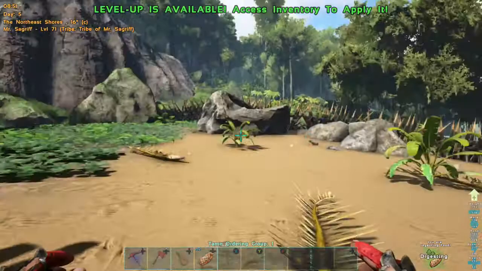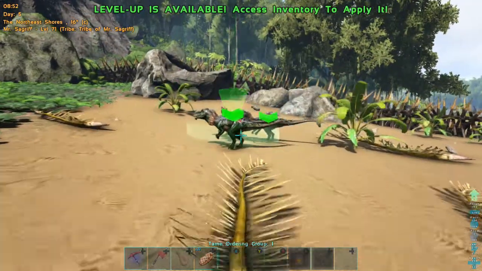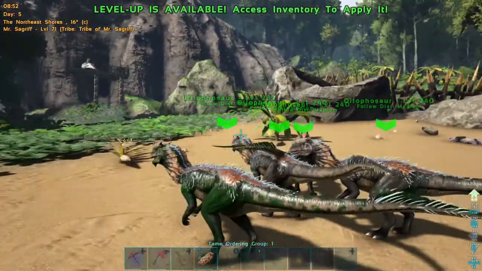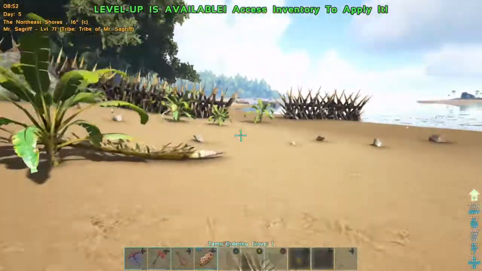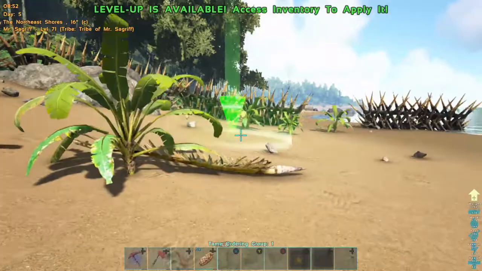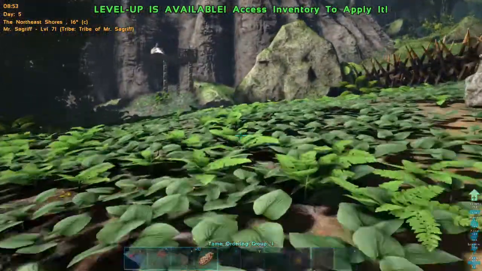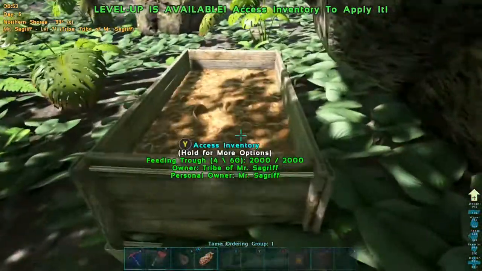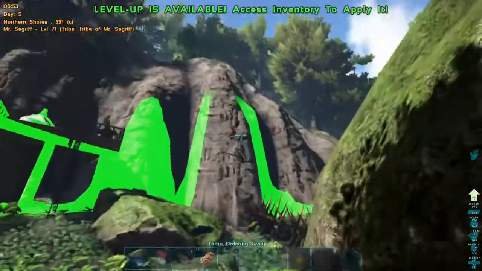Taming group one. Come on, move. Okay. Really? You know? That's a pain in the ass. Apparently, where we put it, it's not actually hitting any of them. So that sucks. Show visible area.